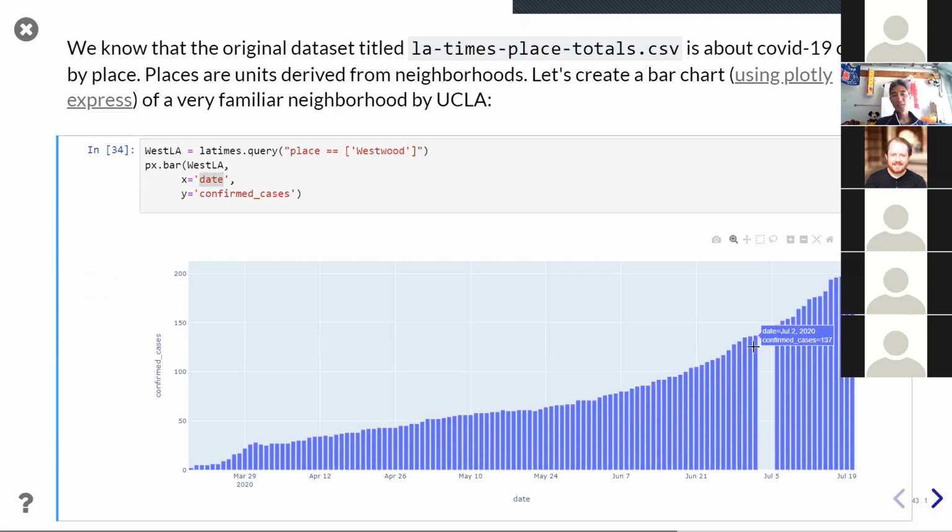You will immediately notice what's happening here, which immediately prompted me to send an email to the LA Times. I do this a lot, and say, hey guys, what's going on? Why are you missing data? Apparently, data did not come in on the July 4th holiday. So this is legitimate missing data that they were not able to collect on 3 days that surrounded the July 4th holiday. So there's a gap in our data. And this is something that exists, and we have to live with what we have. They can't produce data that they don't have.